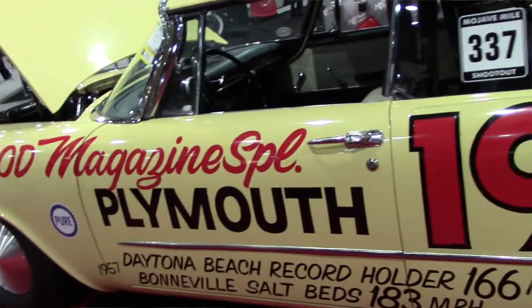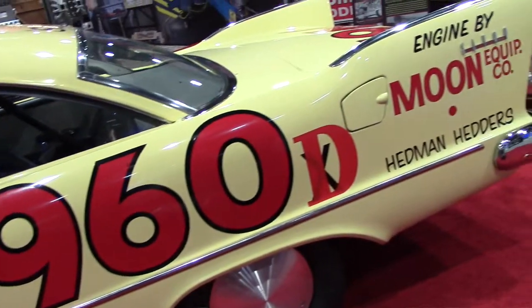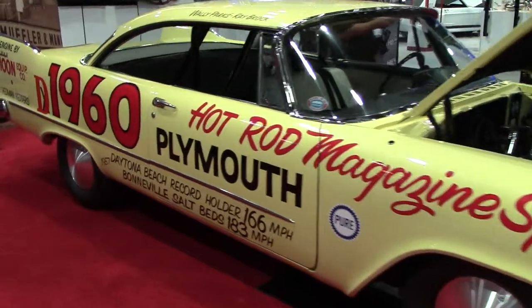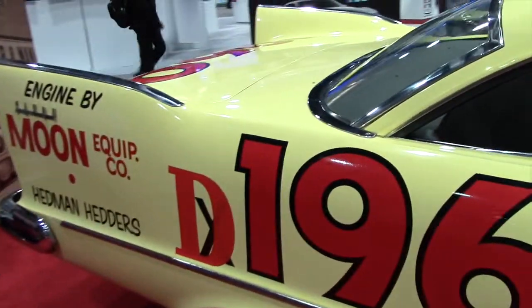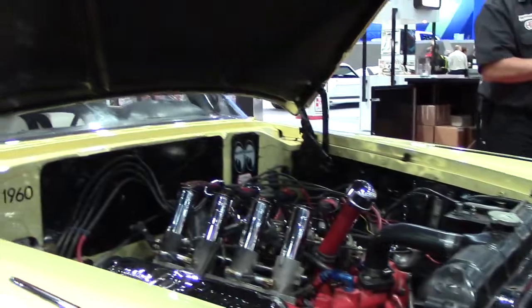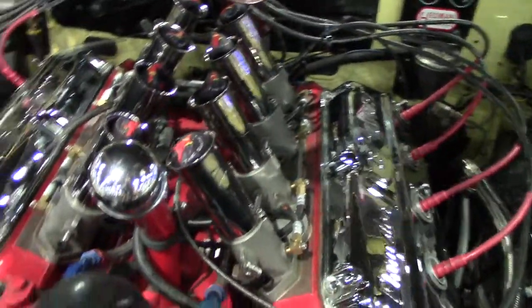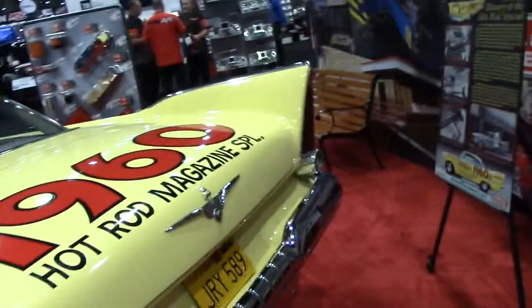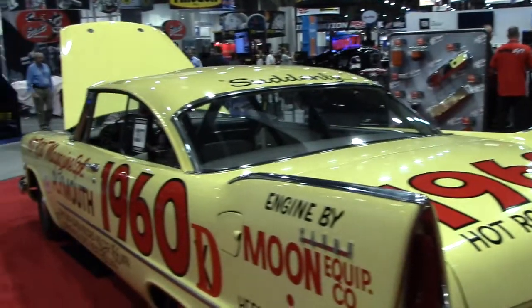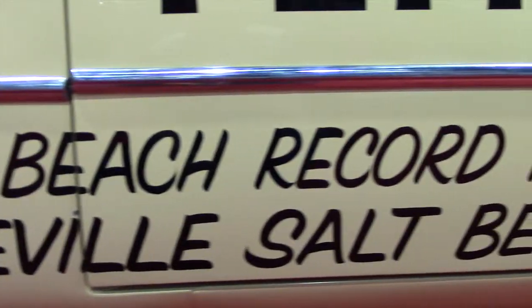My first pick was a 1957 Plymouth Savoy, a reproduction of the car driven by Wally Parks back in 1957. Just a killer car, so much history. For something that was virtually off the floor, the Savoy was pretty basic. The Savoy was the bottom end. It was stripped out, with no back seat and a roll bar in it, but it still looked heavy. It still had the big bumpers, the big tail lights, and the fins, but it did hit a top speed of 183. That's pretty impressive, but Chrysler Hemi wins every time.